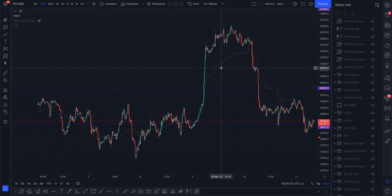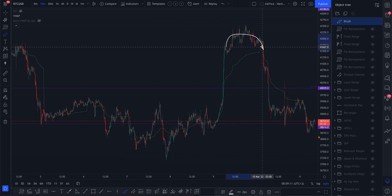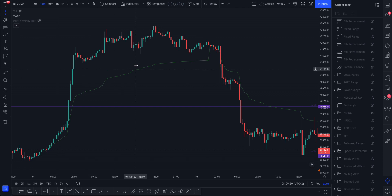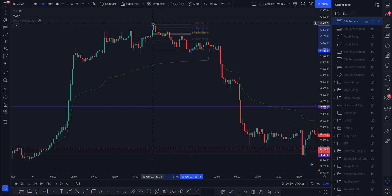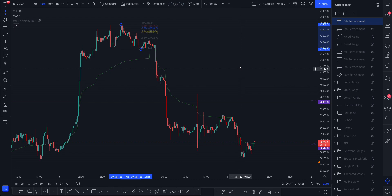The last thing I wanted to show is this shape I've seen quite often — that little rounded top. Bitcoin loves making those. When we hit that, it was a swing failure of that level, and then a swing failure of that level. When we reached the top and made a local Fibonacci, right into that golden pocket again — if you shorted there, which I didn't — there was a nice move down to the bottom.